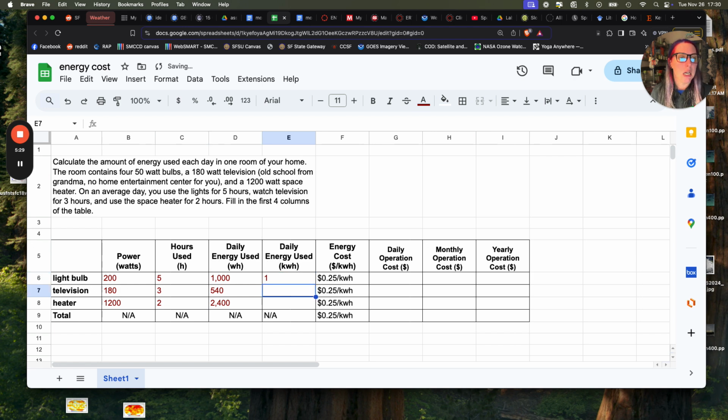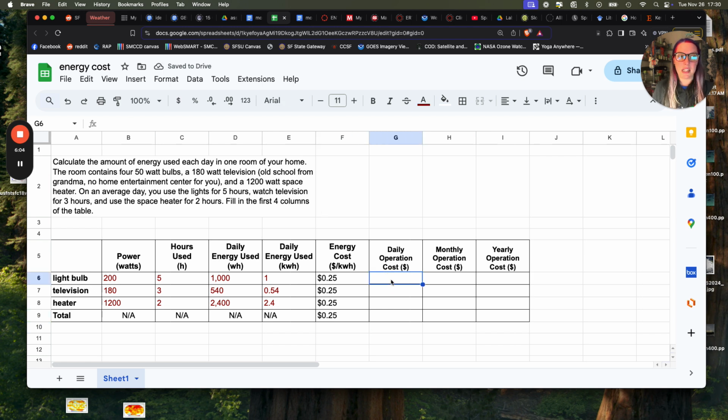It's like, I don't know what that is, which is silly. But again, to autofill, bottom right hand corner, just click and drag it down and it autofills that in. Excuse me. And then to do the daily operation cost, notice in the table that I gave you, it's 0.25 per kilowatt hour. What you could do here is simply go and delete that per kilowatt hour so that it doesn't mess it up, which I would probably suggest doing just so it's easier for you.